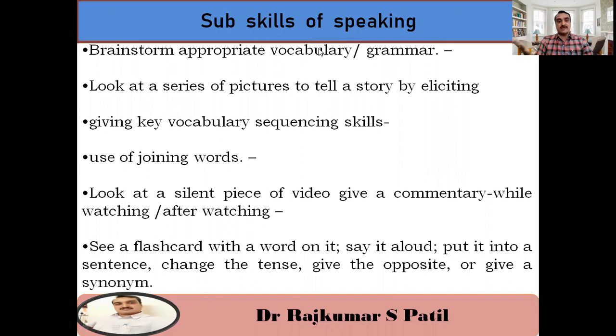Either it may be of any element. What is the opposite word of this, what is the synonym of this particular word. So like that you can give comprehensive information about the same word. Take a simple word like "and": what does it mean, where do we need to use the word "and", what is the opposite of this particular word, how are these words originated, in what all contexts can we use it, how can I construct a sentence, how can I change a tense by using this particular word. Like that, comprehensive analytical information should be given, where the students will give the complete information about the word which we are actually talking about.